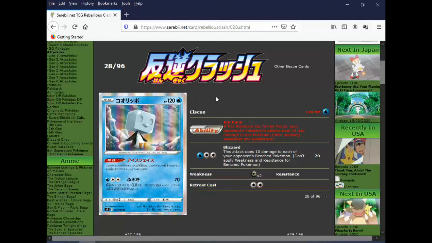And Blizzard, 70 for 3, and 10 damage to each of your opponent's bench Pokemon. Okay, since this dude is a basic, this is better than what the Galarian Darmanitan does, and it just goes to show you once again, almost the same attack, just 10 less damage. The dude did 80, this does 70, but this is a basic Pokemon. Anyway, so maybe this might make a good little water tech in Ice Moth decks if they want to put it in. I don't know.